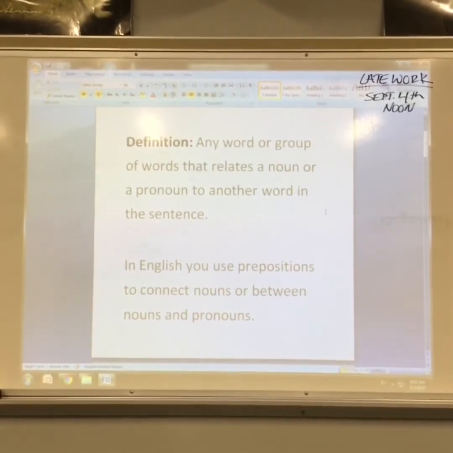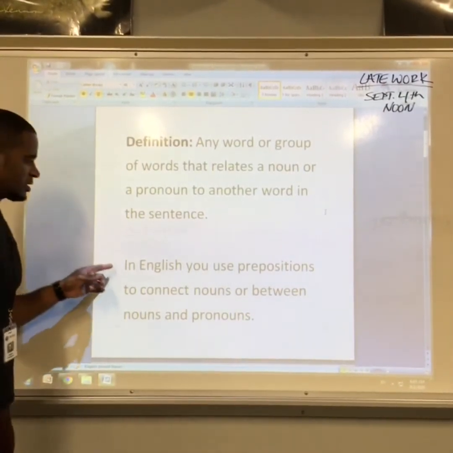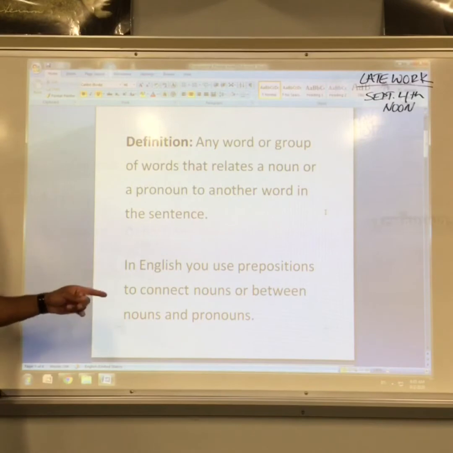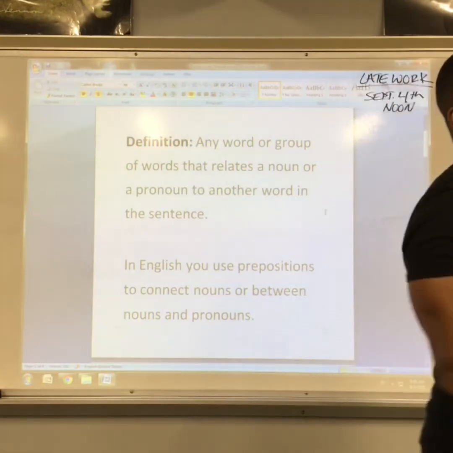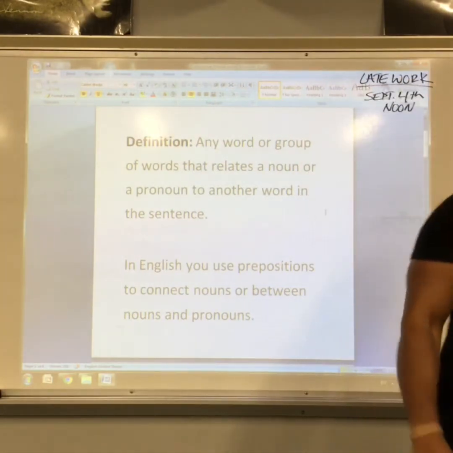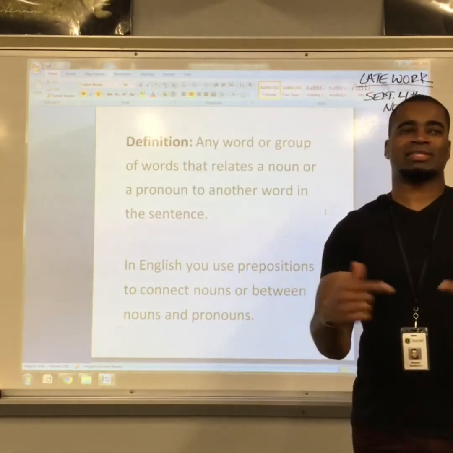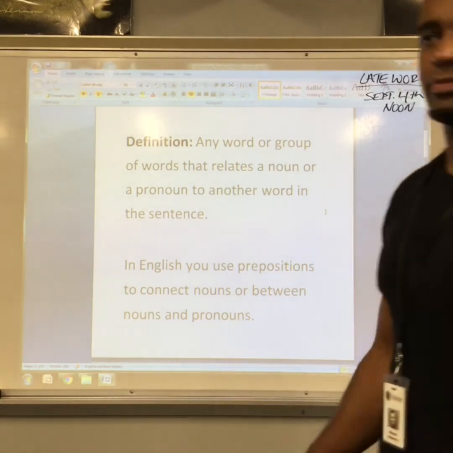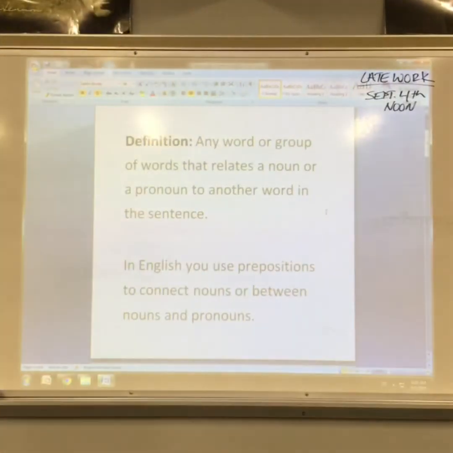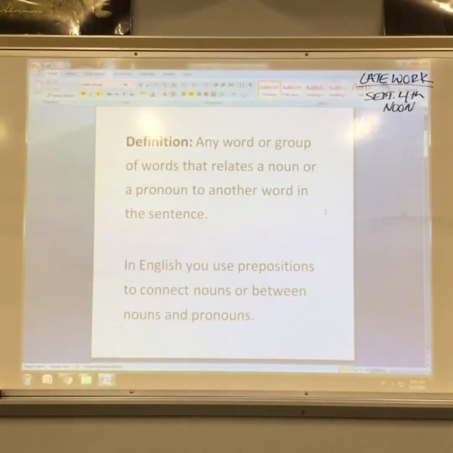So in English, you use prepositions to connect nouns or between nouns and pronouns. Now, we go back to elementary school if we need to, right? Nouns, person, place, or thing. Pronouns, words that take the place of nouns. Instead of Bo, I say he, etc. Okay? So it forms a connection.